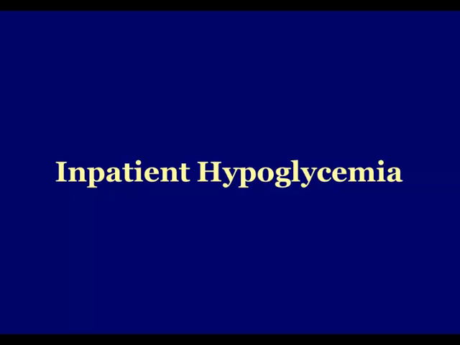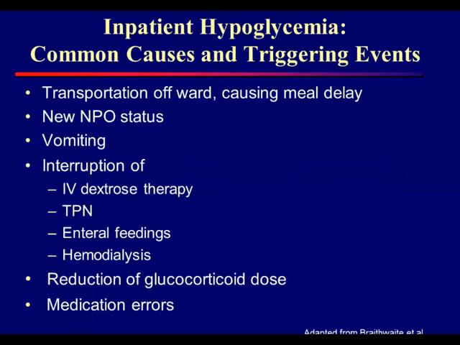So let's talk about, any other questions? That's great. Good question. Thank you. Hypoglycemia. So what causes hypoglycemia? Well, the things we found is, first of all, people give too much insulin. That's number one. Number two, people are made NPO and they get insulin sometimes more than they need.